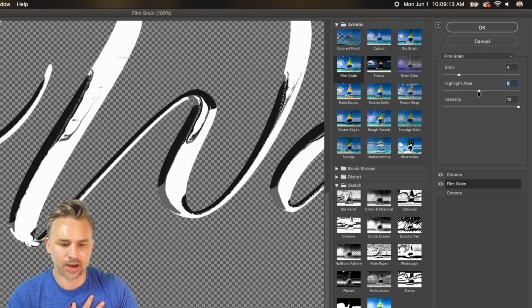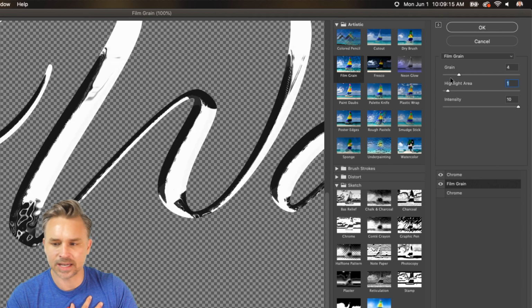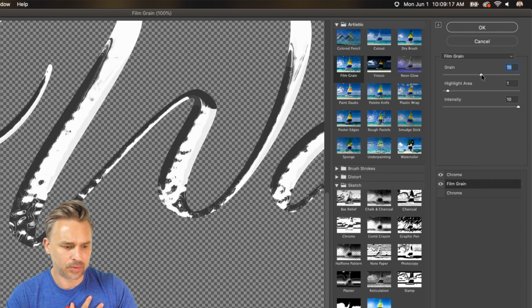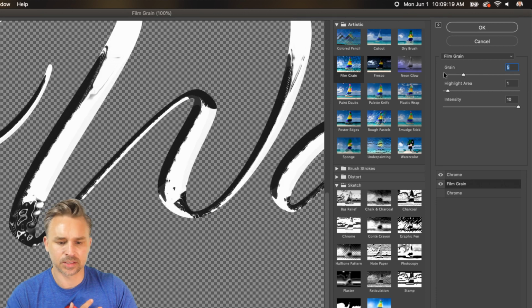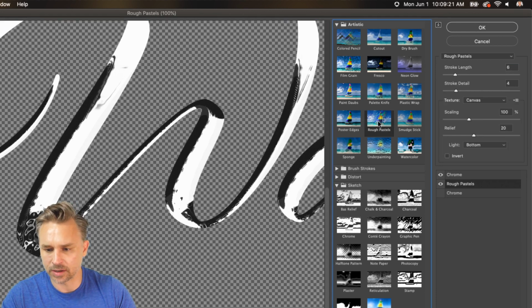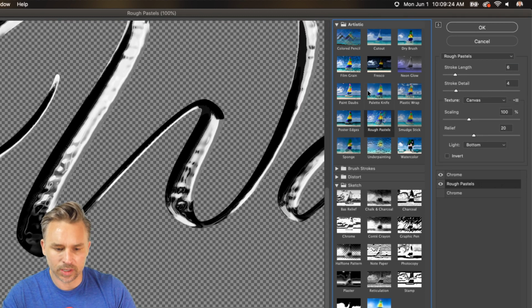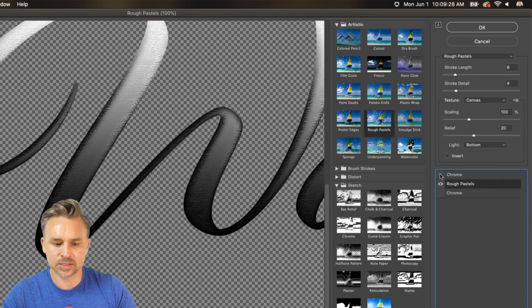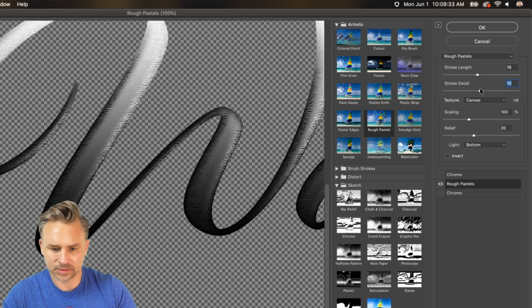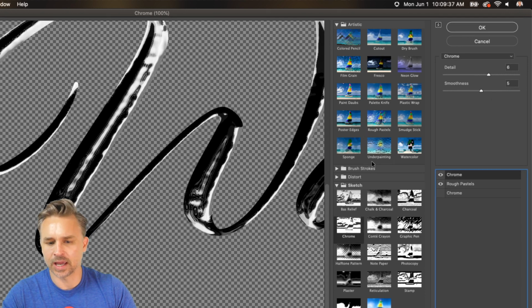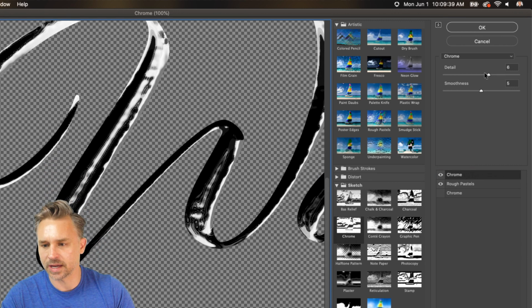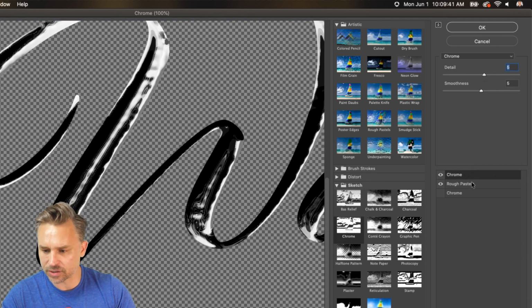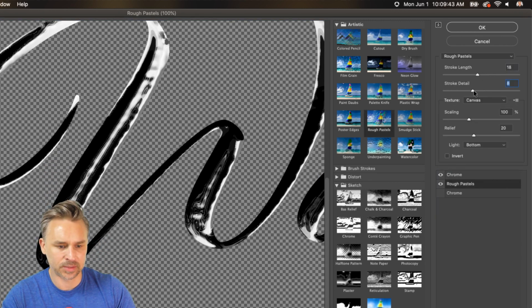And by the way, we can dial that up or down. If we take that highlight down more, you can see what it's doing. So that's the idea right in here. A lot of these artistic ones will work. Look at this. As we add these rough pastels, this is what it looks like initially. It adds all that texture. There we go. Add some detail, hit chrome, and it chromatizes it, just like that. I think this is pretty straightforward and pretty fun to mess with.